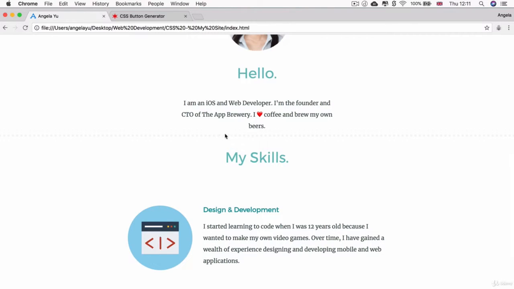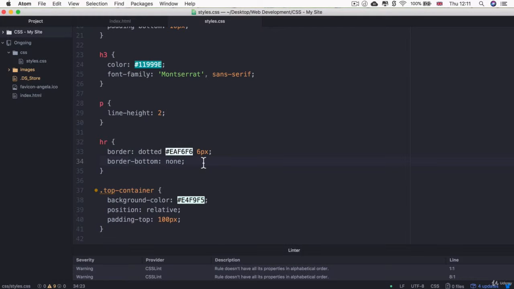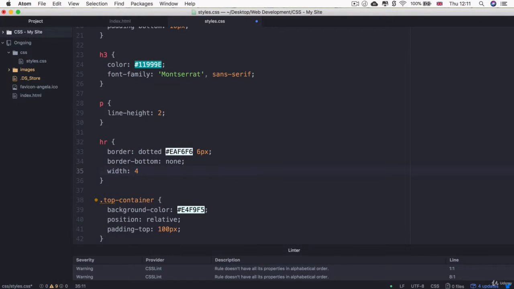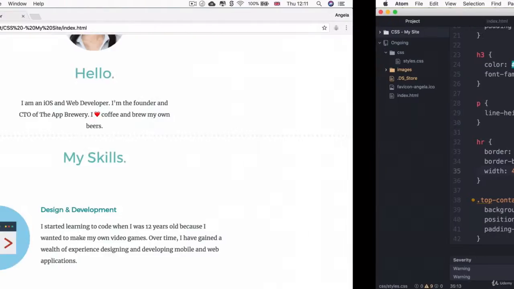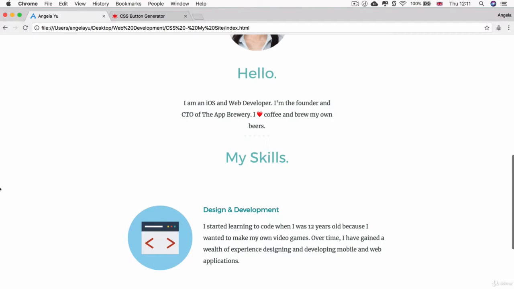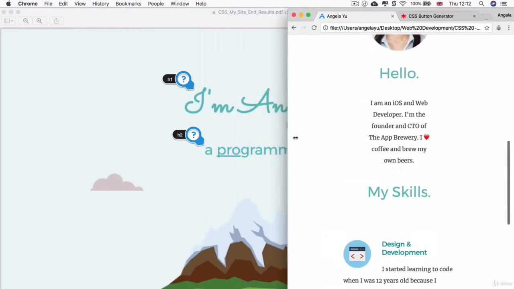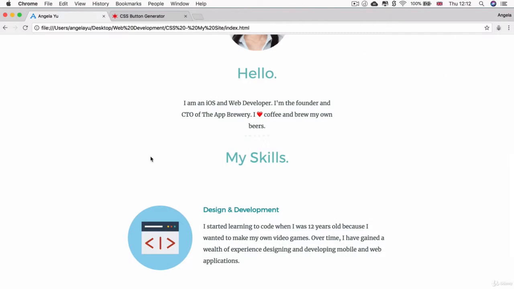So the next thing is to change its width, and I want it to be a lot narrower than that. In fact, I want it only to be about maybe 4% of the width. And it's important to use percent here so that it scales when my website scales.